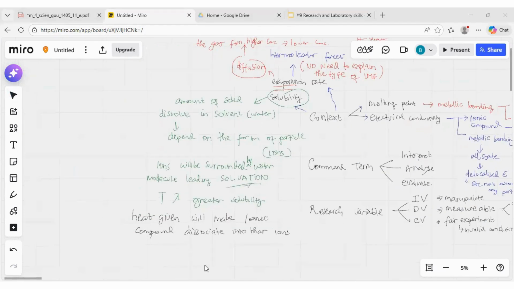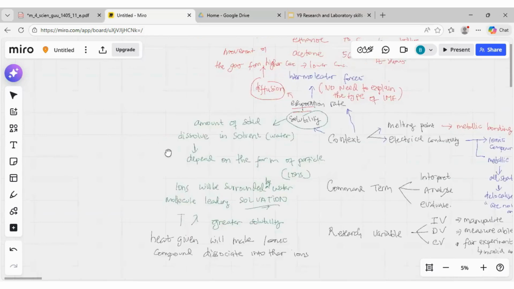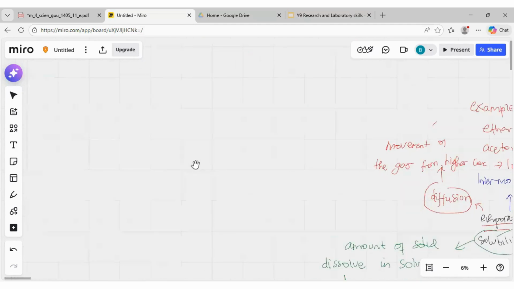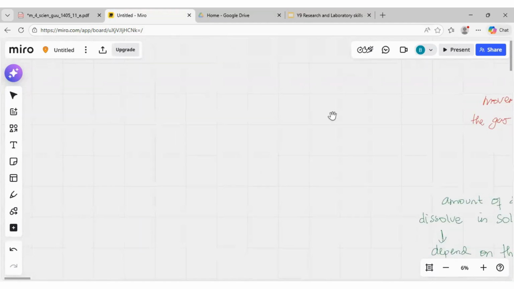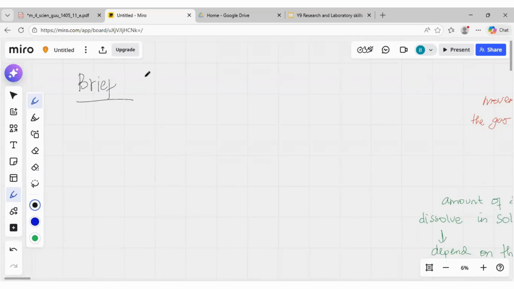Share this. Okay, where I am now. Okay, now the theory part is done. Now we will go to the practical part. For the practical part, how will we do it? Do you remember last time in Manage Back, I provided the brief procedure for solubility.